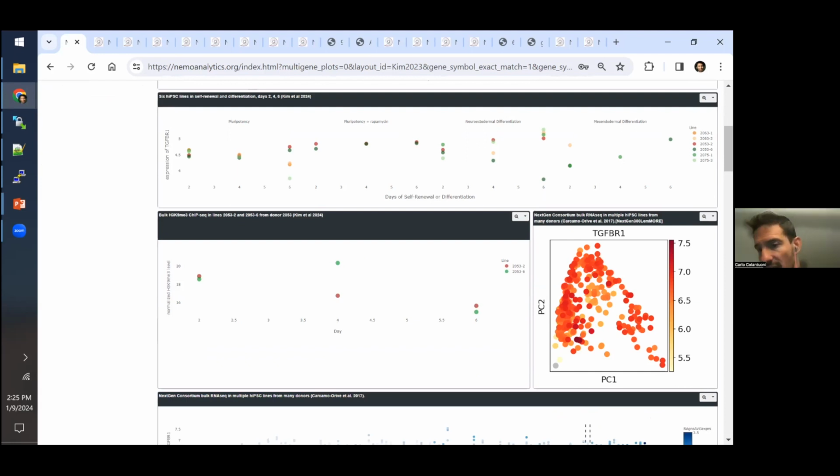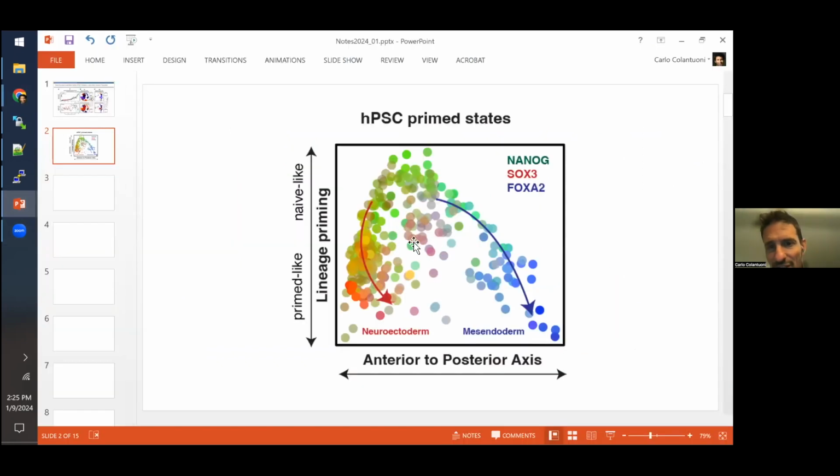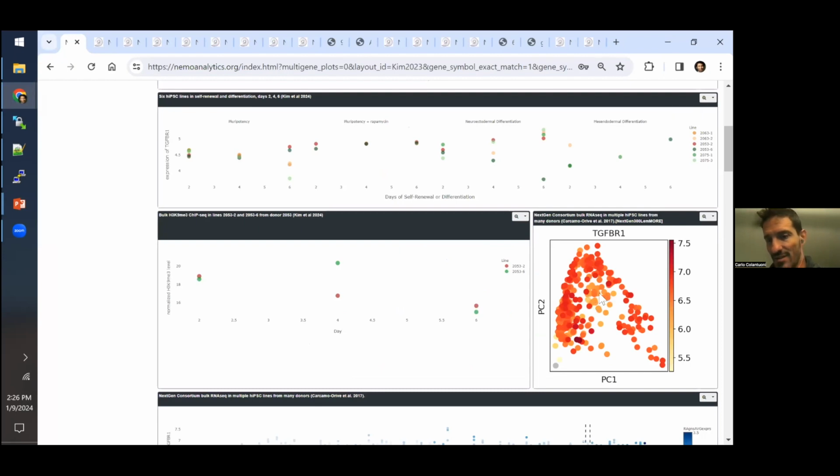So in the next gen data, it's not really biased, maybe biased toward this end here, the neural end, but really where it's low is this middle swirl. If you remember from Soki's last panel, that swirl is in between the neuroectodermal and mesodermal, and you can see both SOX3 and FOXA2 are expressed in that population. So it's really the cells on the teetering point that haven't slipped toward bias in one or the other of those lineages.